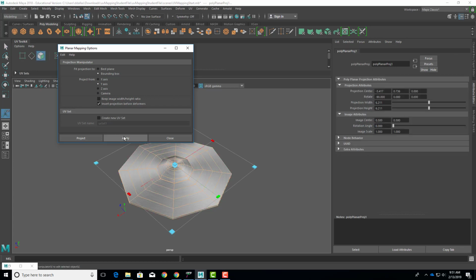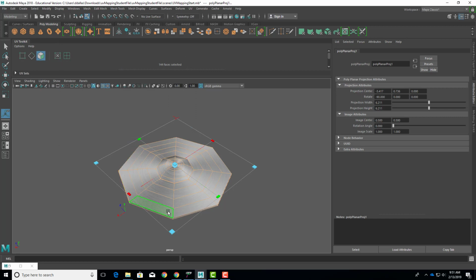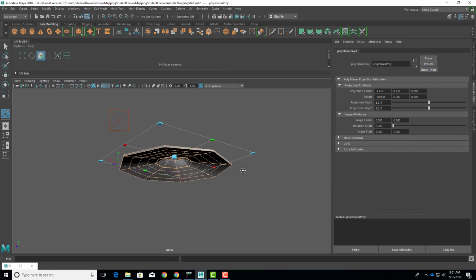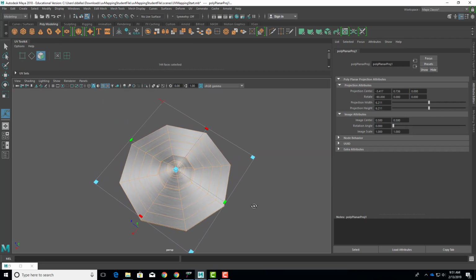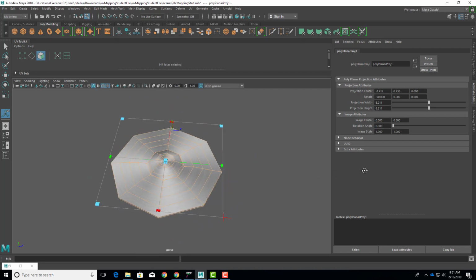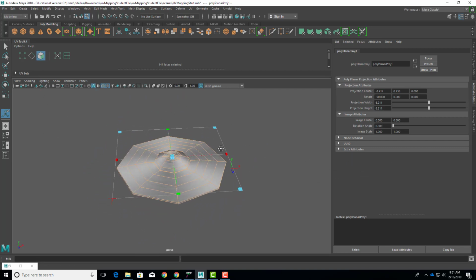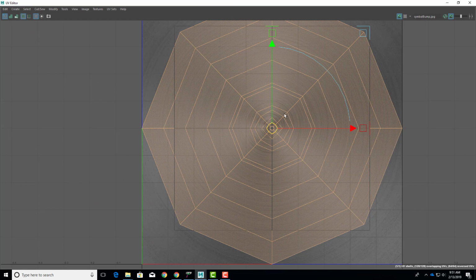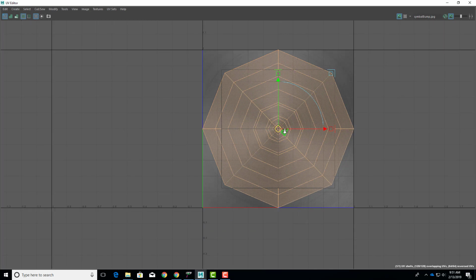And if I say apply, notice that it creates this projection image in my user interface, and it's taking the entire object and looking at it from the perfect orthographic Y view, and it is laying out the UVs of the entire object all in a row on top of one another. So all of the UVs, even though this is a three-dimensional object, are perfectly aligned from the Y.